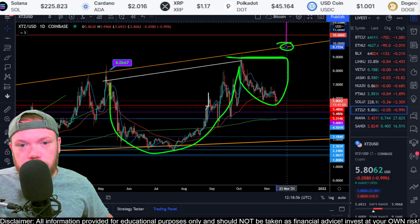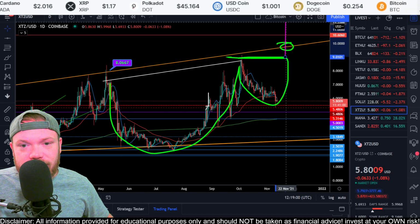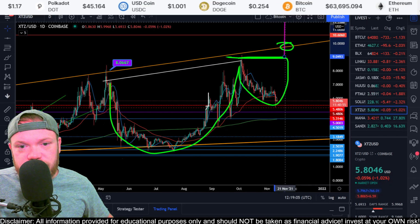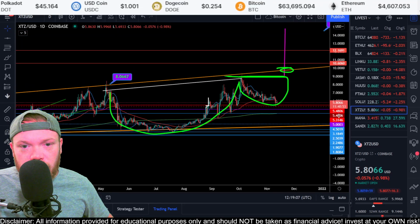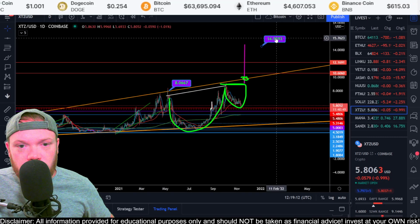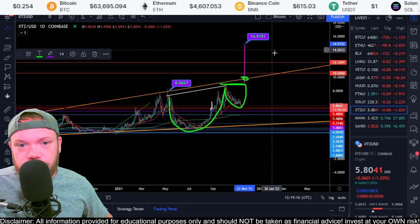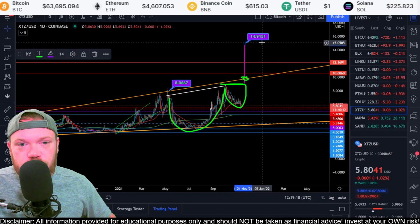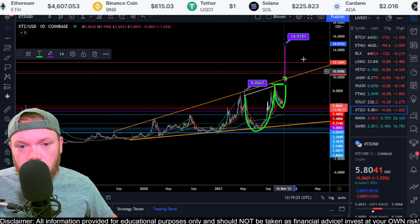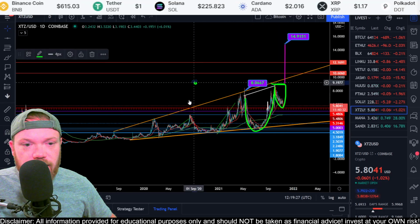Now, we would have to come up here and break above this resistance, in my opinion. So it would be anywhere between $9 and $9.75, in my opinion, that we would need to break resistance. So anywhere between those two areas there. But that would give us a very nice measured move for Tezos, guys, up here around $14.50 to $15, guys. So up here around $14.50 to about $15 for Tezos. Now we would have to break our uptrend resistance here from this rising broadening wedge. We would have to break that resistance, guys, to reach that target.